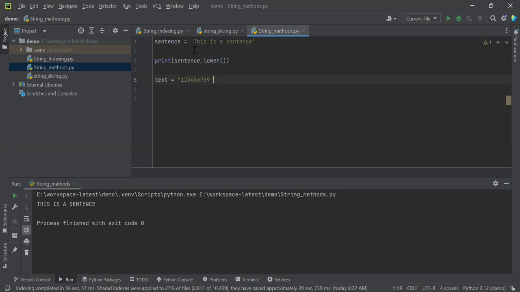Is it case sensitive? Obviously, it is going to convert all the letters into caps. Here you see, I'm trying to convert into lowercase. Even if a letter is uppercase, it is converting all the characters into lowercase. Or if I say upper, whether the strings are uppercase or lowercase, everything will be converted into uppercase.